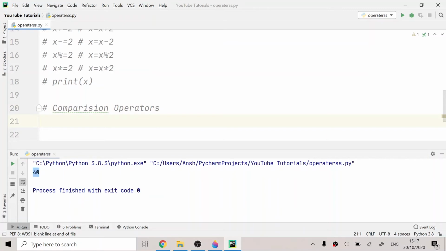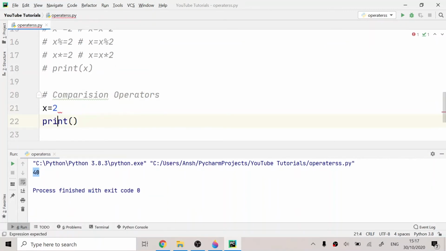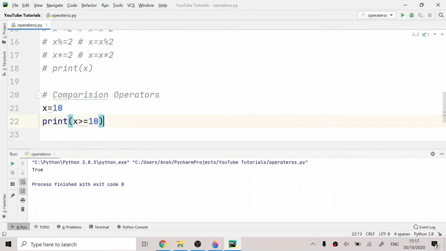After this, I'm going to name a variable x is equal to 10. So if I print that x is greater than or equal to 10, it should print true, because 10 is equal to 10. So if I print this, as you can see, it has printed true.